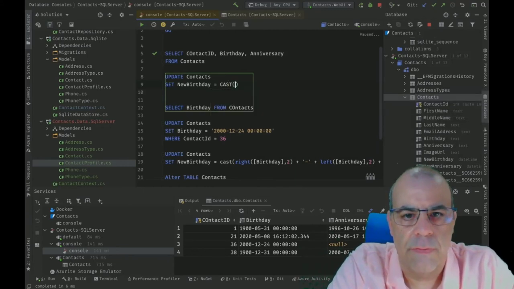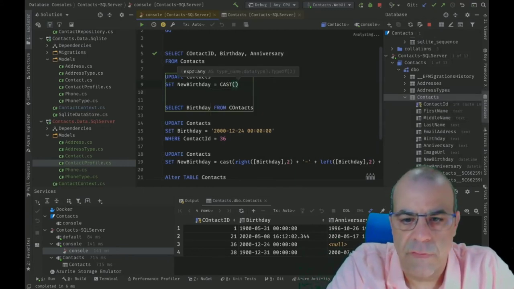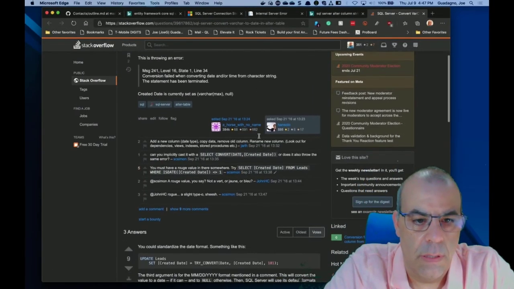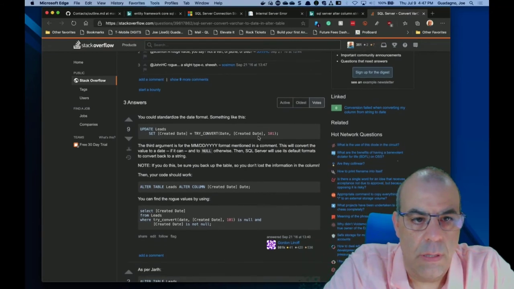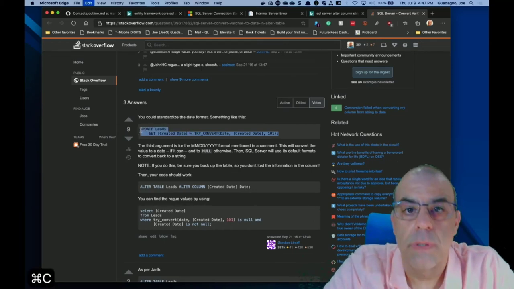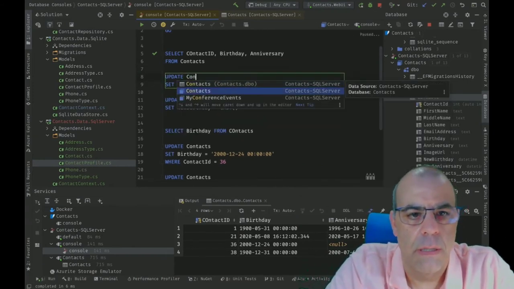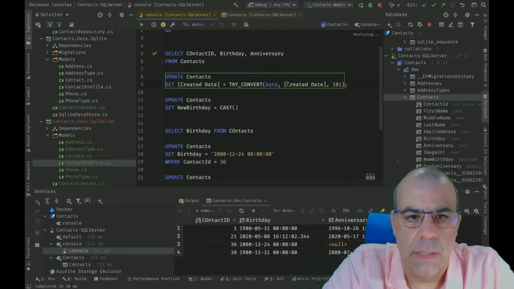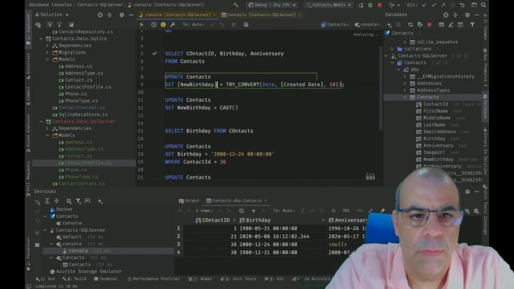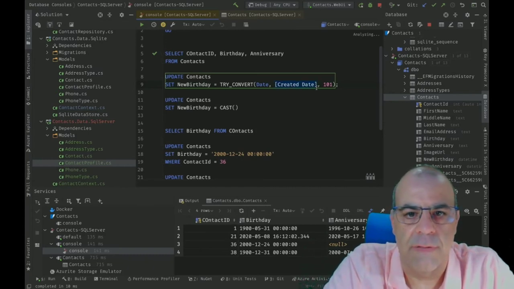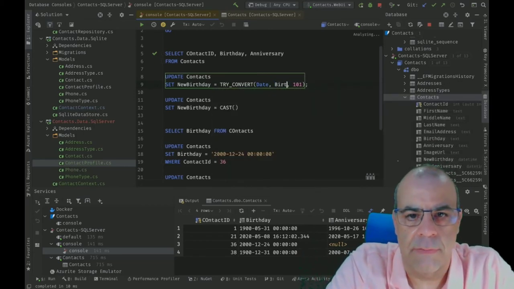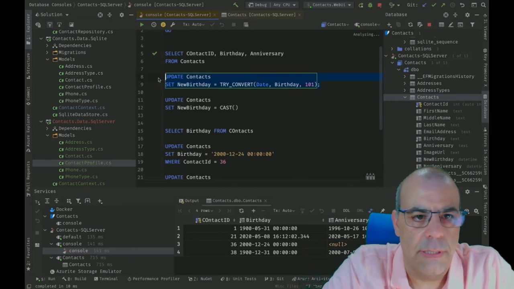Actually, I think we can do the cast, and look at that, we can do this. Let's try that. Might be a lot easier to do. Try that one first, then I'll do a lot of extra figuring out the math. Contacts, I want this to be new birthday. If you don't know, the brackets like that are just saying that there is a space in the field name. You don't put spaces. Never like spaces in column names. Let's see if that works.